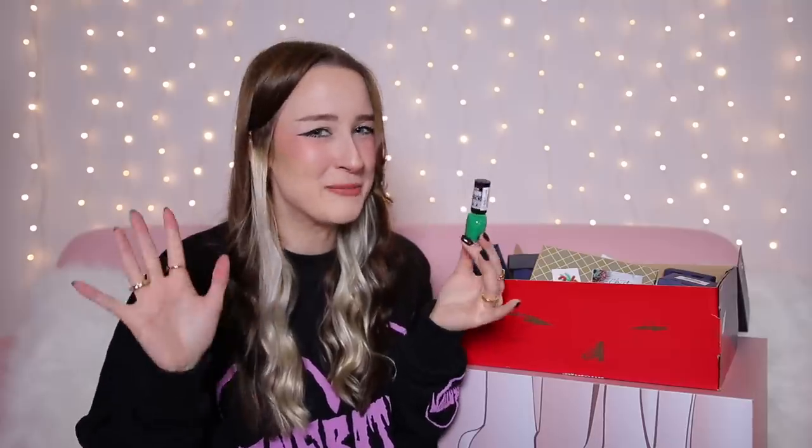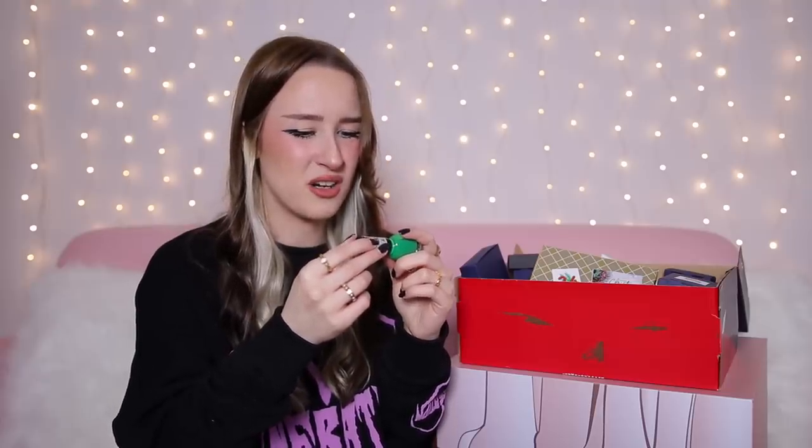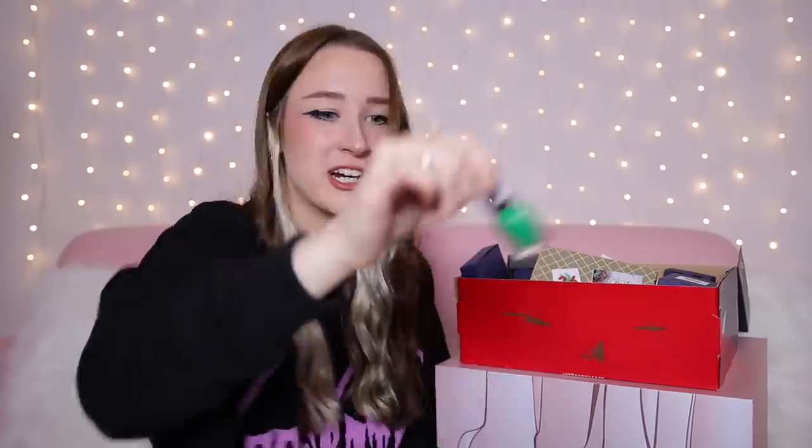Day number three — we've got the first item in a little box. This is not a bit of me. We've got a nail polish, which is something a bit different. This is by the brand Aster Fashion Studio and this one is in the shade Fascinating Goa — it's a green.